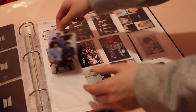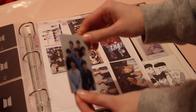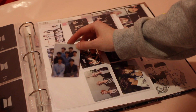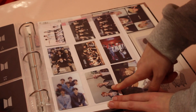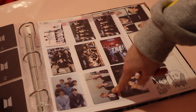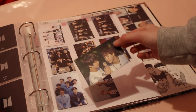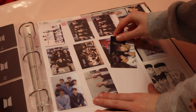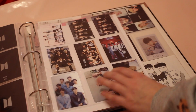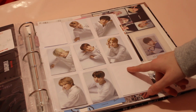I also was lucky enough to pull the linear card for Love Yourself tier. Pays to buy 4 extra ones when you can't wait for yours in the mail. I have the Dope group card, a Memories of 2016 unit card with J-Hope, V, and Jin, and then this one was a freebie when I bought my signed Dark and Wild one, because it's damaged, but it's a Jin and Jimin card that I just can't bear to give up. It's not a pairing you see often in cards.